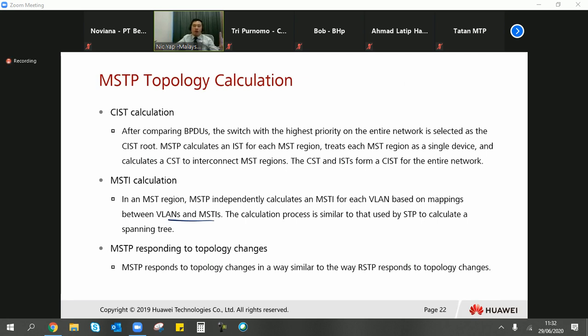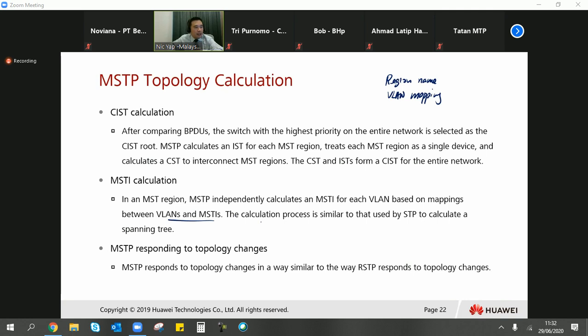That's why when I configure the spanning tree, two things need to be matched. Actually, there are three things, but from here we need to learn only two: the region name and the VLAN mapping. These are the two things we need to know. All the switches need to be in the same region. They must have the same VLAN mapping information. They must be the same.